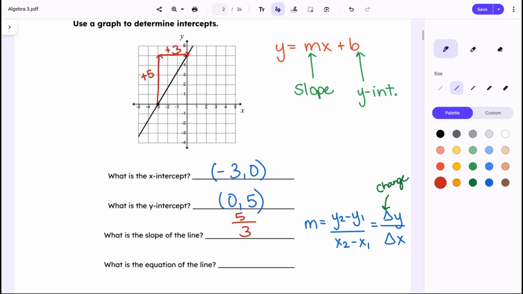You would get the same answer if you did pick those points and plugged them into your equation. But because I have my y-intercept and my slope, I should be able to write out the equation. Because I gave you the form up here, y equals mx plus b, and we just have to plug these things in. So we said our slope was 5/3. And then the y-intercept we said was where? 0, 5. But when you plug it into your equation, you just take the y value of that coordinate. So just the 5. Or again, you just look at where it crosses the y-axis. It crosses at 5, and so that's going to be your y-intercept.